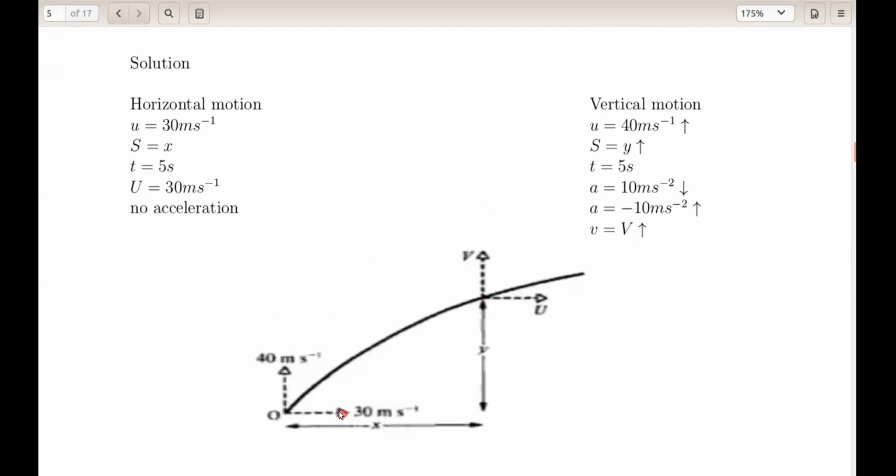For those who want to know where it comes from, get it from v squared equals u squared plus 2as. You can write down somewhere. I find it difficult to write on this board. So v squared equals u squared plus 2as. So v squared would be equal to u squared, because horizontal acceleration is zero. From the third equation of motion, v squared is equal to u squared, so v is equal to u. So horizontally, velocity doesn't change under this arrangement. It is the vertical component of velocity that changes.